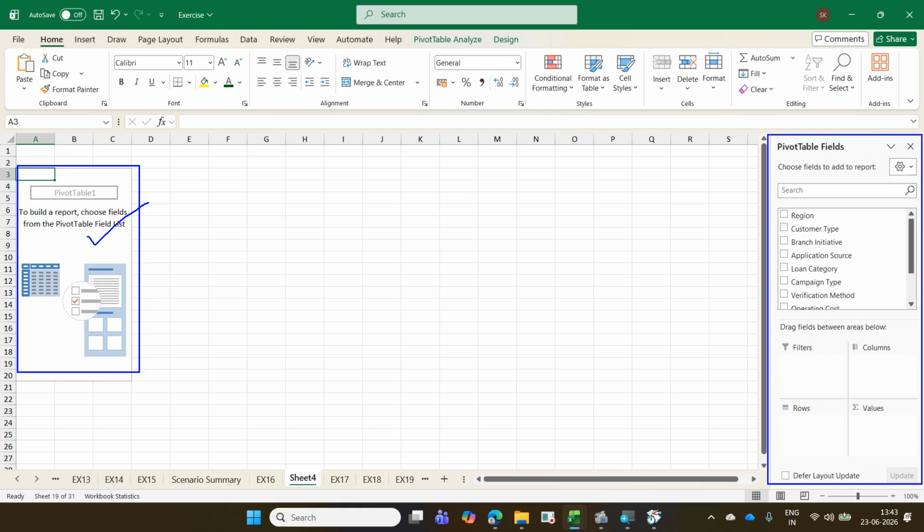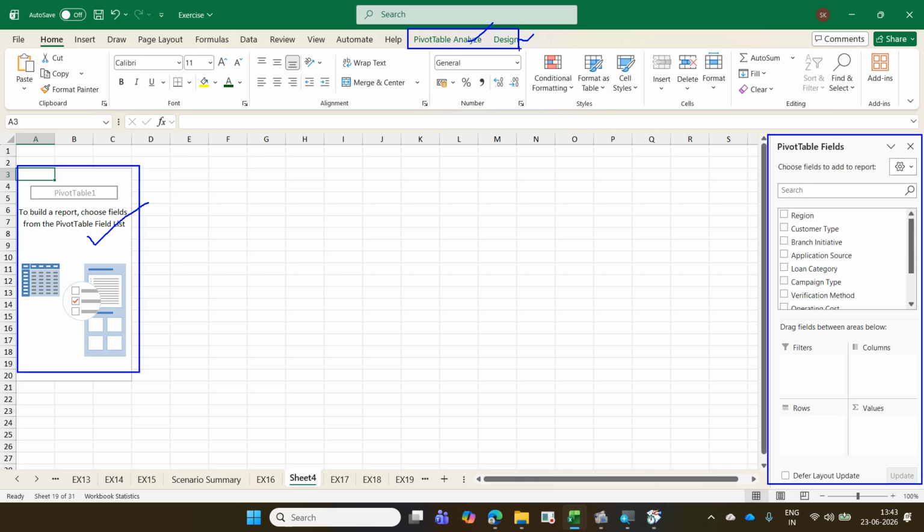And you can see another 2 changes. Maybe the second time from yesterday, you are seeing these changes. Could you tell me what that change is? One more change. Contextual tab. Very good. There are 2 contextual tabs appearing on the top, Analyze and Design. Both are very important and vital. We'll see how to use the 2 tabs.